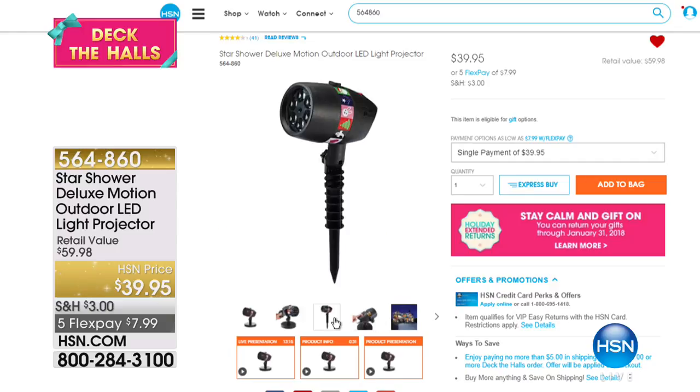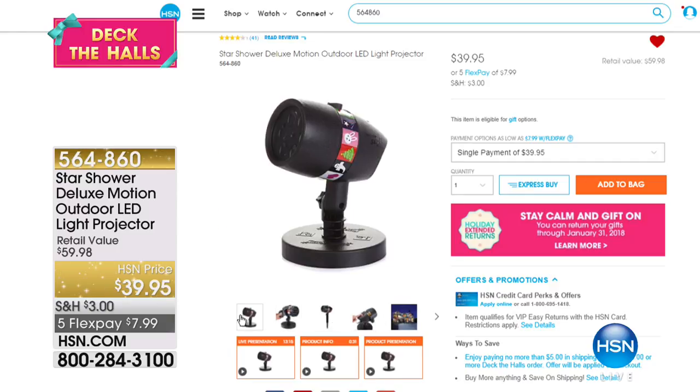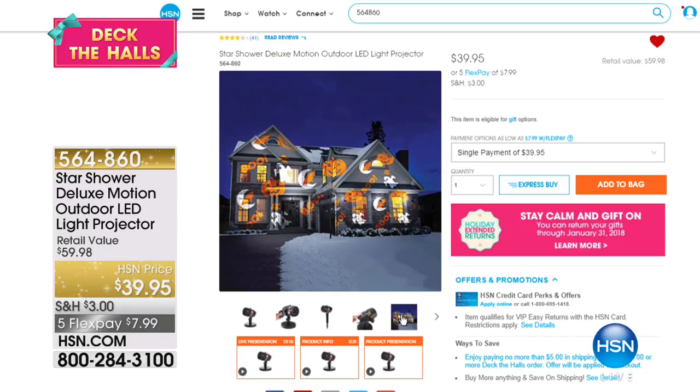It's very different than just the little lights. You have really clear images. They can be as big or as small as you want. You just back that thing up, and you have 24 different themes, and I'm telling you, it covers everything from Valentine's to 4th of July to Halloween to birthdays. It's stars, there are snowflakes, and it's so cool, and I can't wait to put mine out because they just arrived the other day. But I just want to show you one of my favorites that I picked up very recently from HSN. I got on the air and I said, I need to get those, and they just arrived. So I just wanted to point that out.